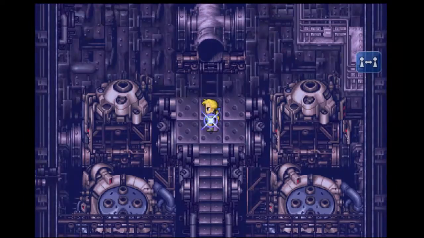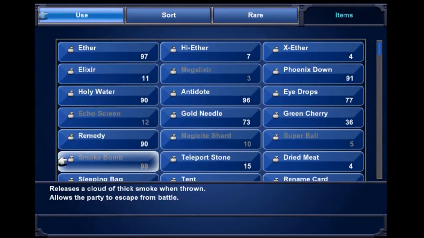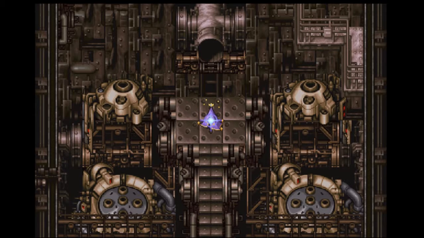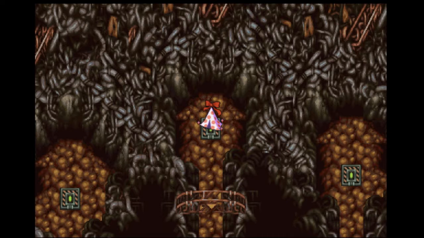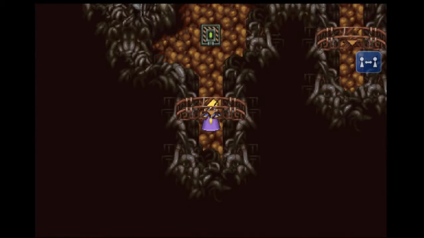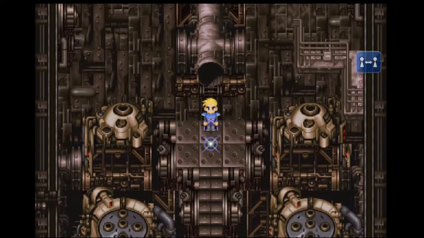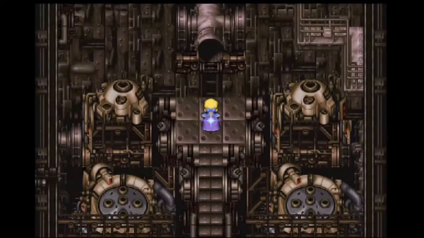Alright, creates a new save point. So while we're here, let's use a tent. Yes, indeedy. And I'm actually going to switch over to Terra's party real quick and use a tent with them as well, just because they did take a little bit of damage in a battle that I was in briefly. But this group is done now, so they can travel forward. Actually, let's go back down. Let's make sure that we save the game, because we just took out that boss.